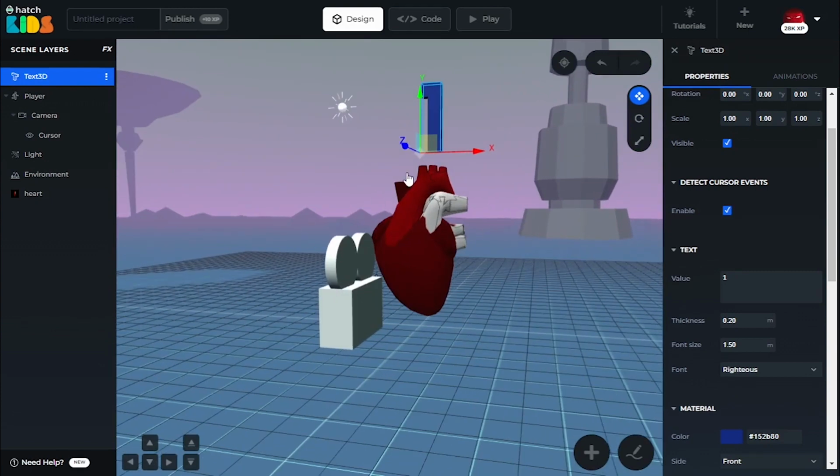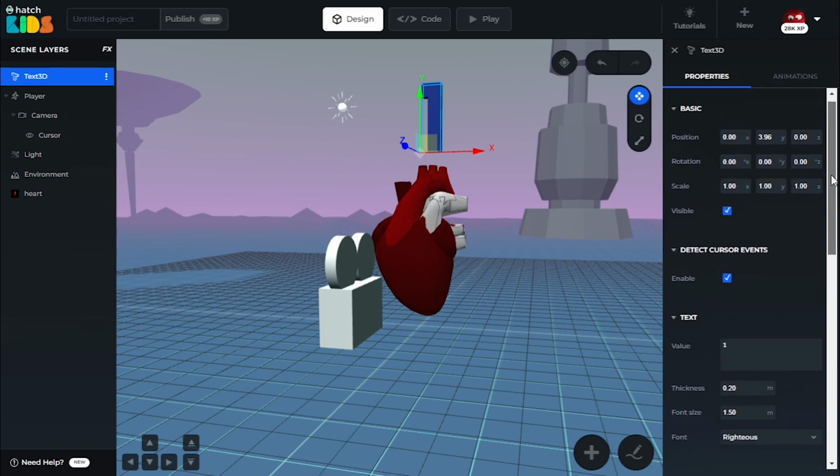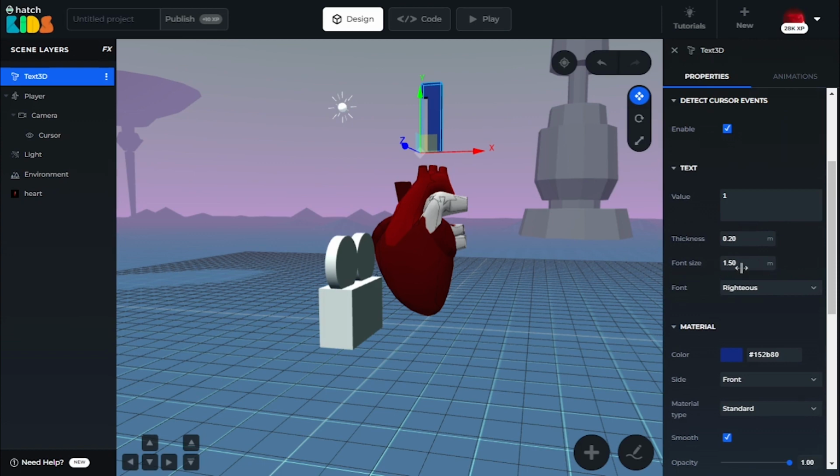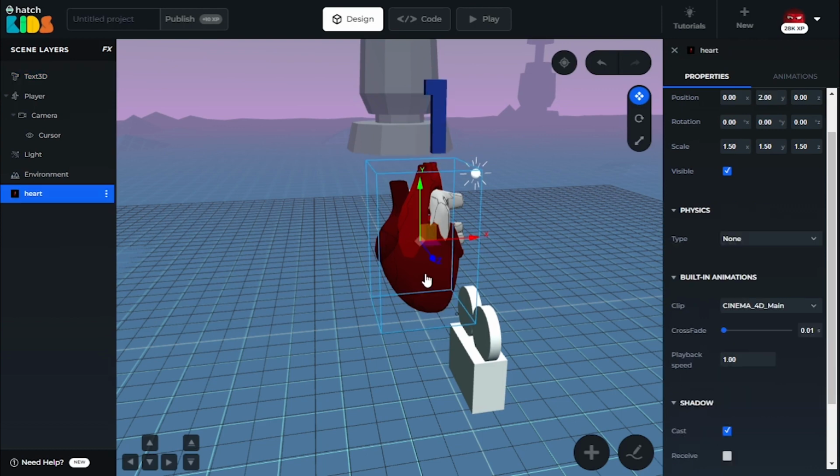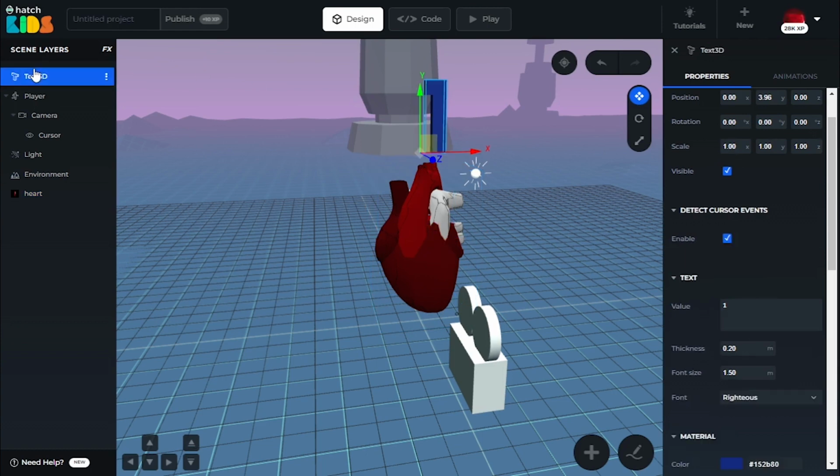So there are two ways we can reduce the size of this 3D text. We can reduce the scale of my 3D text, and also we can reduce the font size of the 3D text here. So actually, let's just reduce the scale. Currently it's 1, 1 and 1, and it's really huge. Earlier, to increase the size of the heart, we increased this 1 to 1.5. This time, because we want to decrease the size of the text, we are going to go to a lower number. So let me change it to 0.4 in X, 0.4 in Y, and 0.4 in Z.